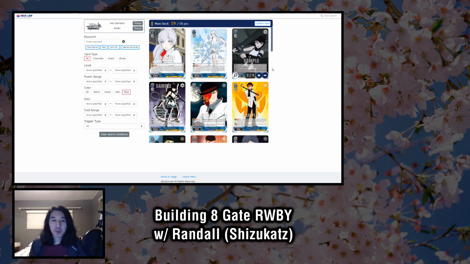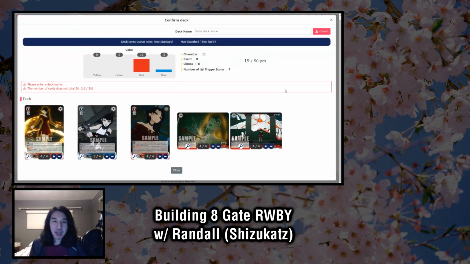Okay, so with that, we have now established our first 2 main colors. We're going to have red main, blue secondary. We do have some potential to go into green or yellow down the line as well, but we'll take a look at that when we get there.